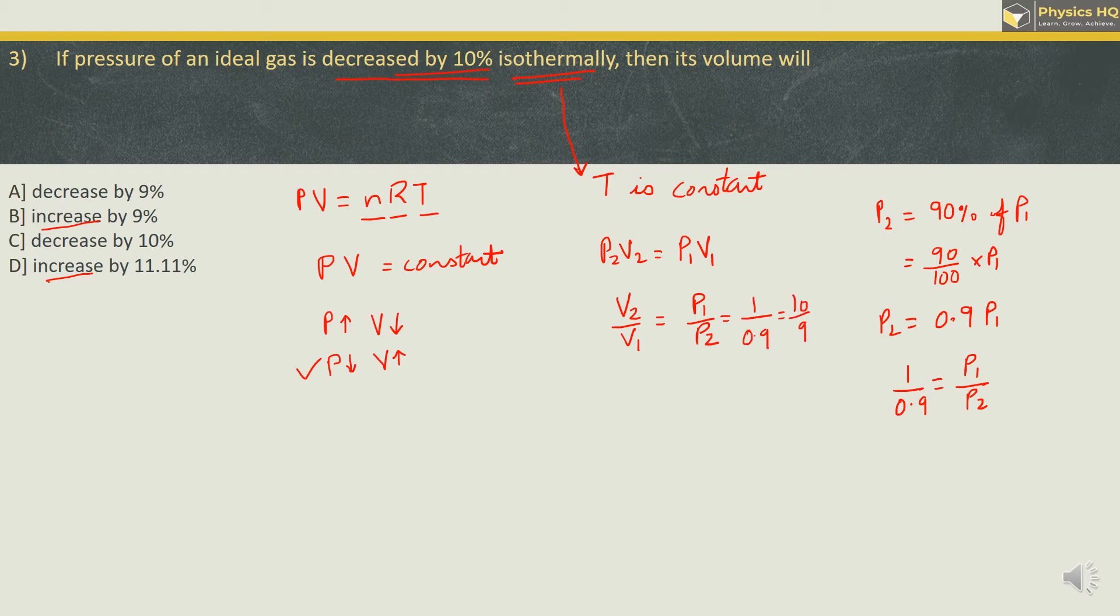Now, this is the ratio of volume, but we are supposed to find increase and decrease. So to find increase, we need to find the change in volume divided by original volume. So the change will be given by V2 minus V1 upon the original volume V1. So if you see what we have done is we have subtracted V1 in numerator. So what we'll do is we will apply the same thing on the right hand side. So you have 1.111 minus 1 divided by 1. Once we solve this, we will get 0.1111. Now this is the change in volume. When we convert this into percentage, this will become 11.11%. So our correct option is option D.